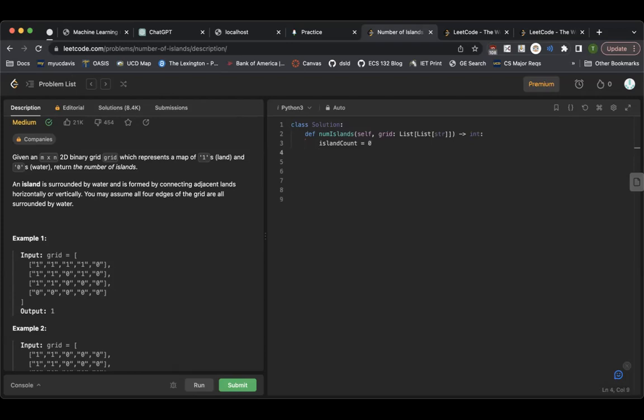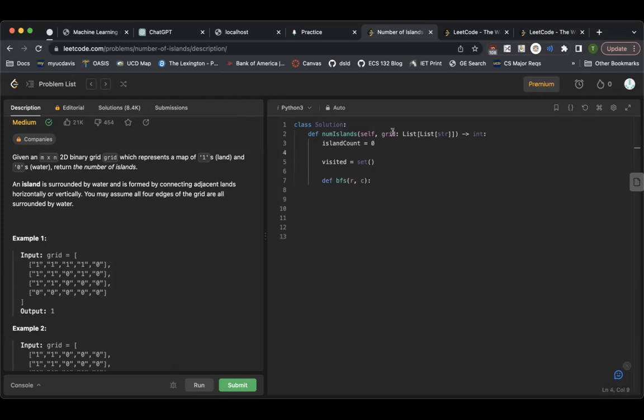And then we also want to have a visited. This is going to be a hash set, so we will define it as such. And then what else do we need? We need a helper function, so we're going to call this BFS. I think there are other variables I need; I just can't remember them right now. BFS is going to go through and mark everything as visited, and then we will have some logic afterwards to dictate how we actually update the island count.